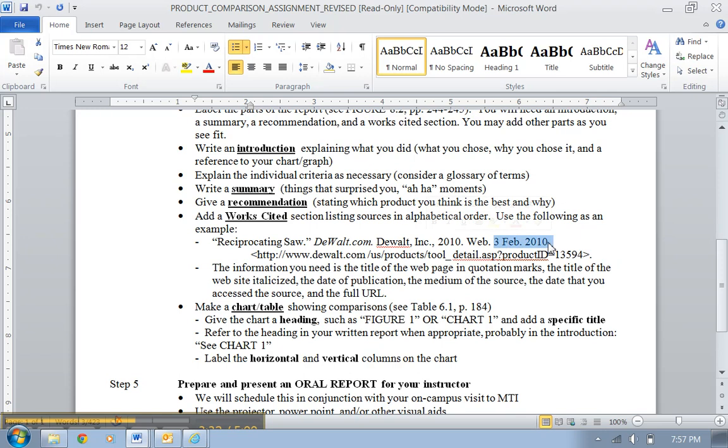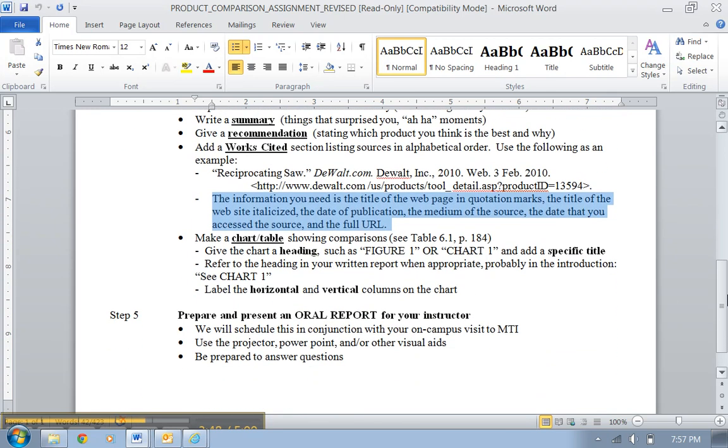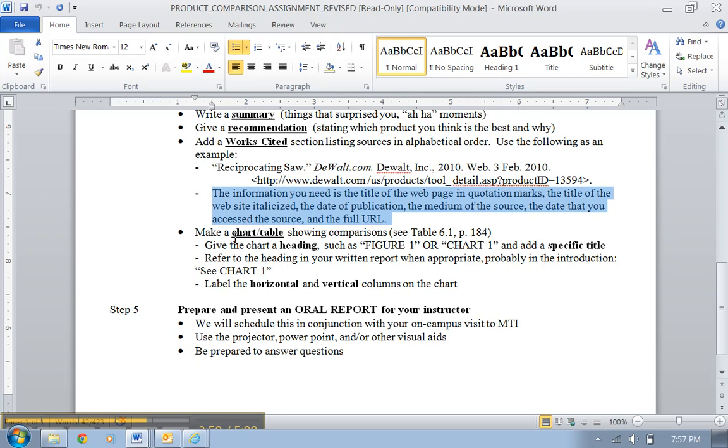Then the day that you actually accessed that source. And then if you'd like to, which is helpful for me, put down the full URL where you found your information. That's not absolutely required, but it is helpful, okay? And I give you a little bit more information there on what I just explained to you. Another big section of your final recommendation report is the chart or table. You're going to need a chart or table to explain all of the different criteria and all the findings. That's where your research goes, okay? And I give you an example of that here in the book as well.